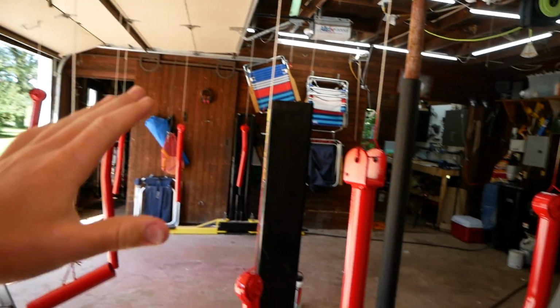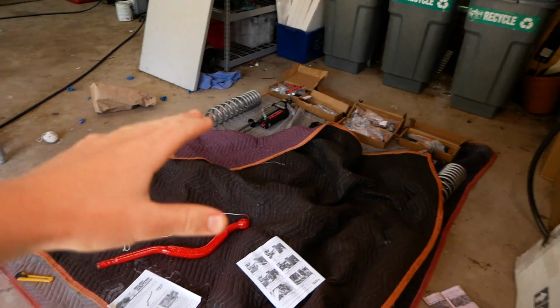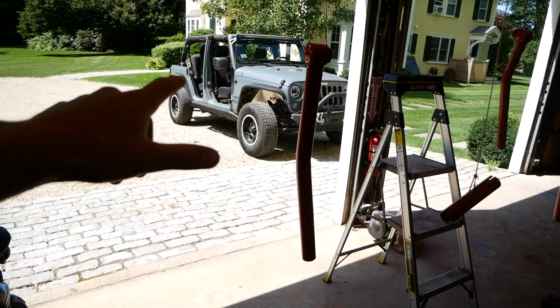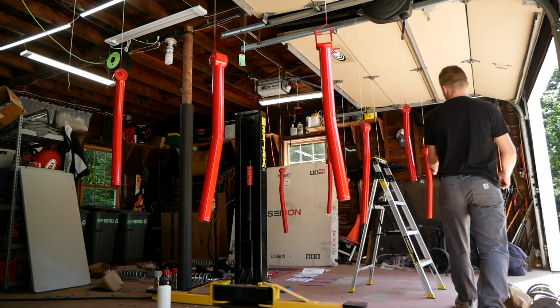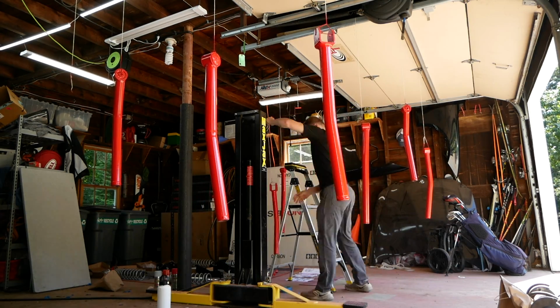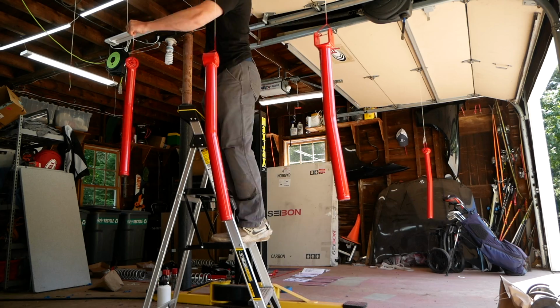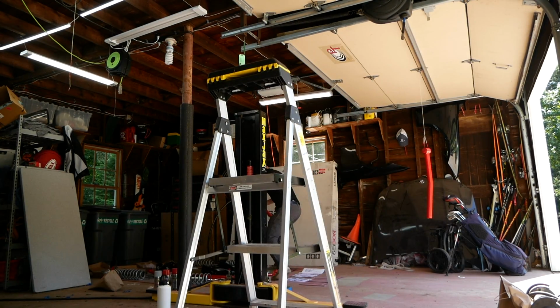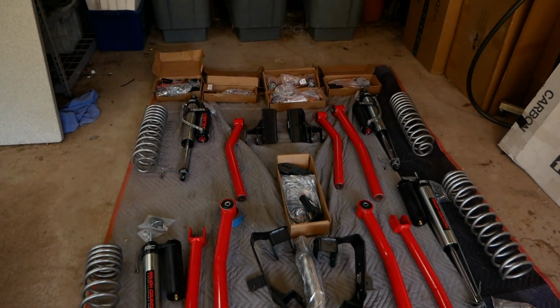So I'm gonna cut all these down off the strings, get them back on the moving blanket here, get all of our parts organized and ready. We'll bring the Jeep in, put it up on the lift, and get working. All right, got everything cut down. Looking a lot better if you ask me.